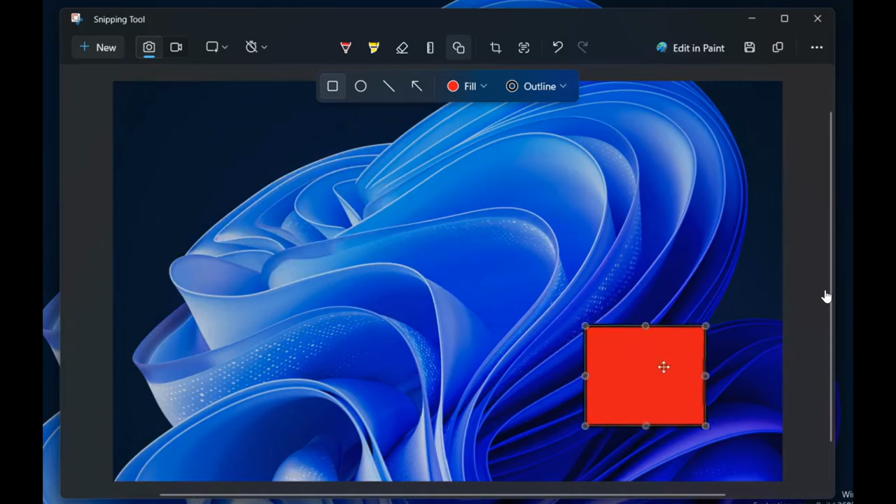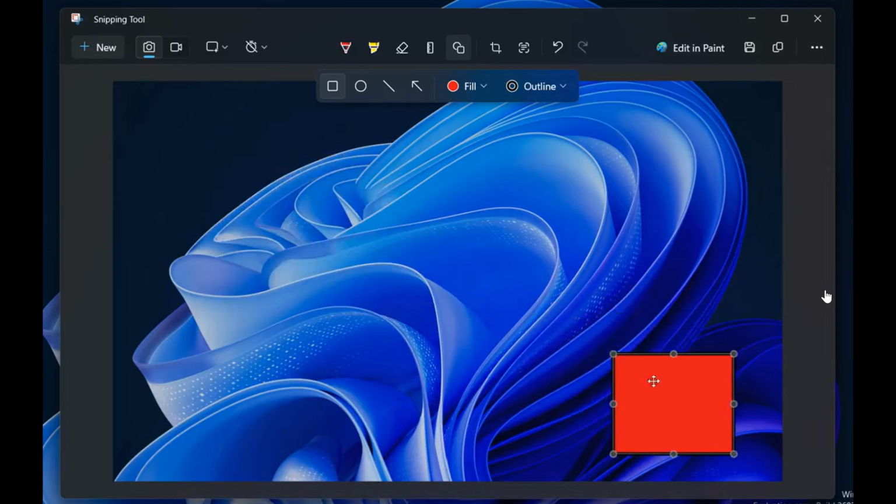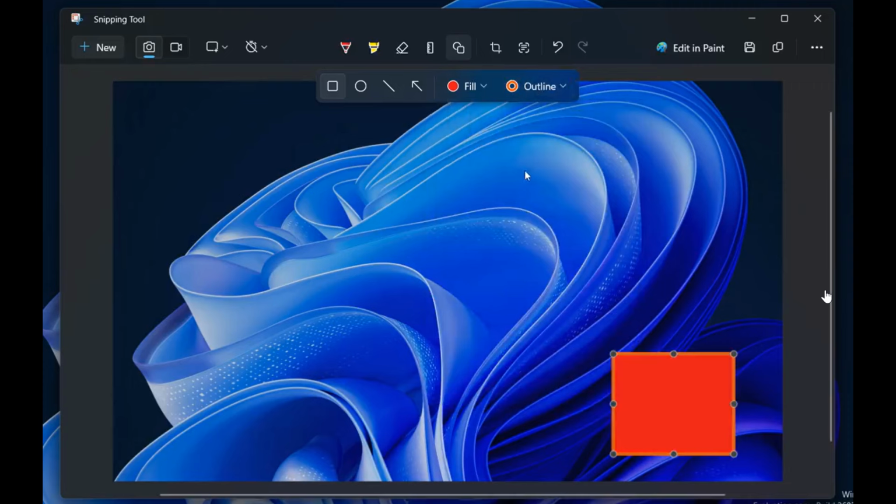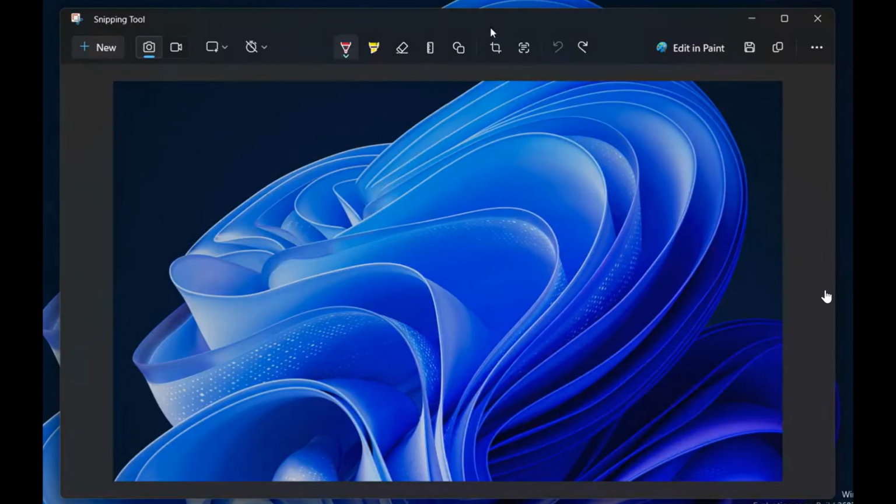And the new shape options are also accessible through a dedicated shapes category within the snipping tool's toolbar. So this may be handy, especially if you are taking screenshots and just wanted a bit of added functionality, or maybe you are giving a presentation and just want to add some different components to a screenshot to be used in a presentation. So the options are limitless, and just wanted to bring this to your attention because this has been spotted in version 11.2312.33.0.